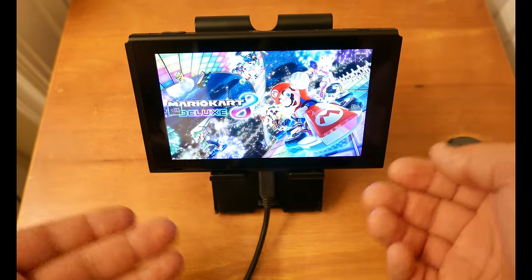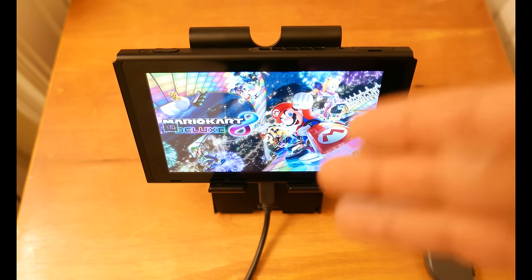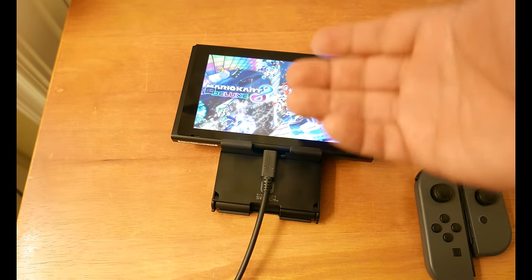Just generally sitting at my desk and playing. And then this is what I'd call like a Netflix mode or whatnot. And the whole thing folds down and is easy to store.